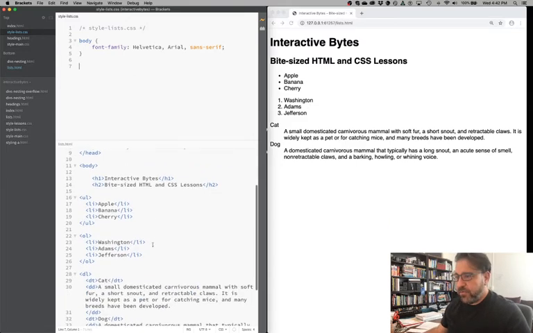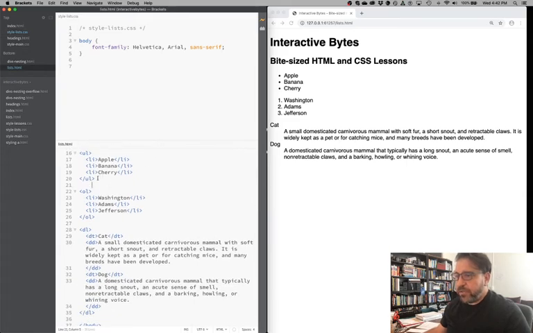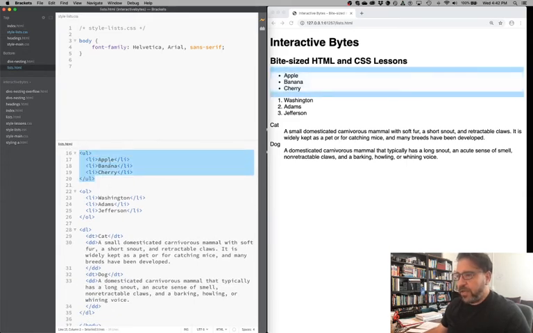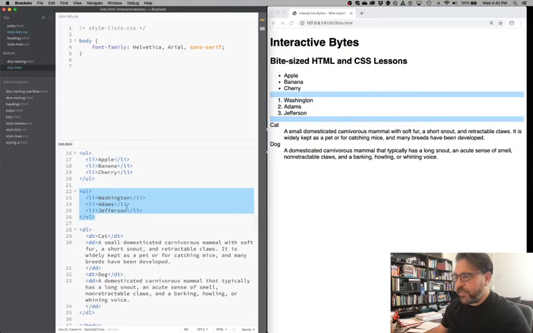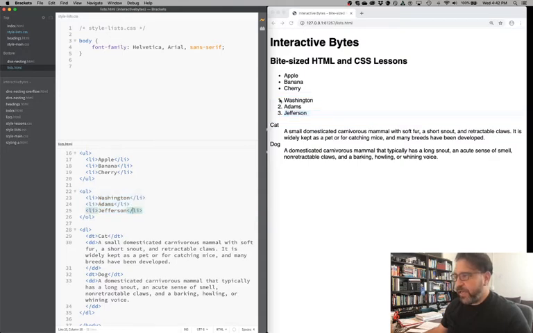So let's look at the HTML first to see what we're dealing with. The first list is a UL, and the UL is going to include list items, or LIs. Each one of these list items opens and closes to make sure that it's its own element on the page, and then they are all nested within a list element. So here's the UL, and that's an unordered list. The default bullet point is going to be a disk, and then in the OL you have 3 list items here, and the default list item is going to be a numeral.